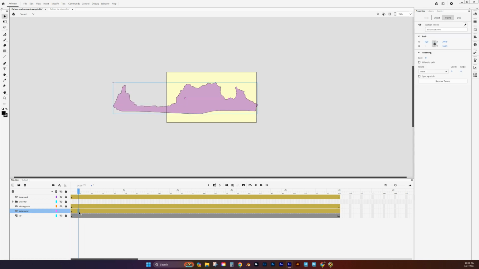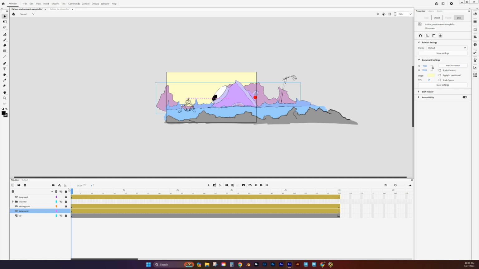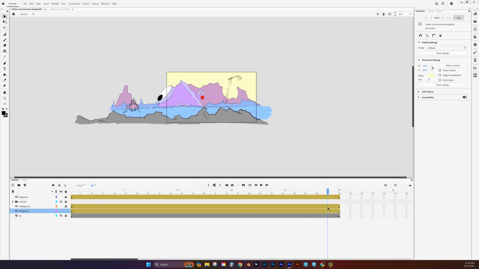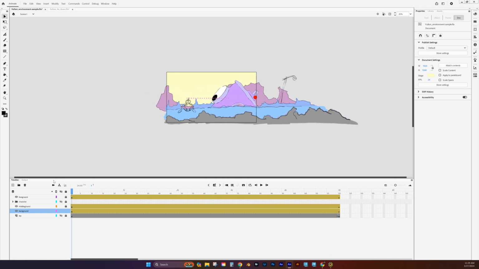I don't need that to move by real quick. Your background should move the slowest. So we created it much shorter than your foreground. So if I take a look at all three together, you can see how there's that shifting that happens. That pace of each one is a little bit different.